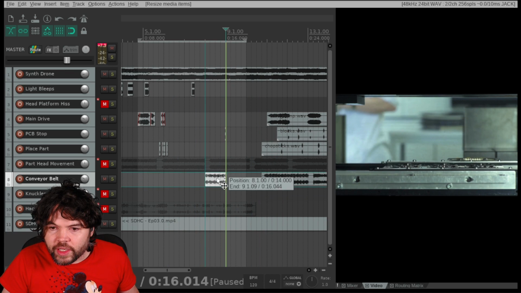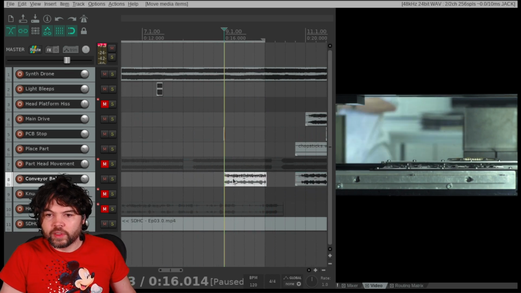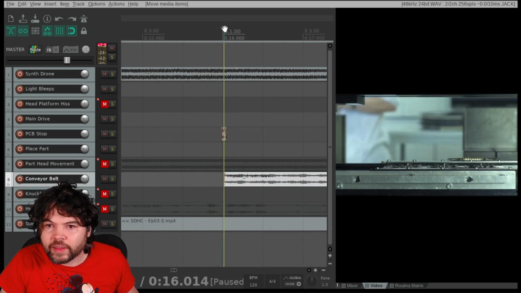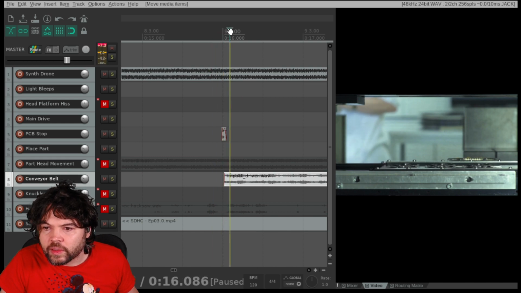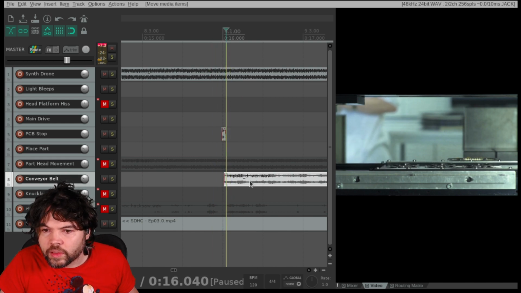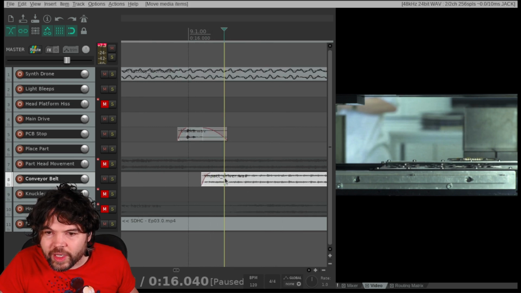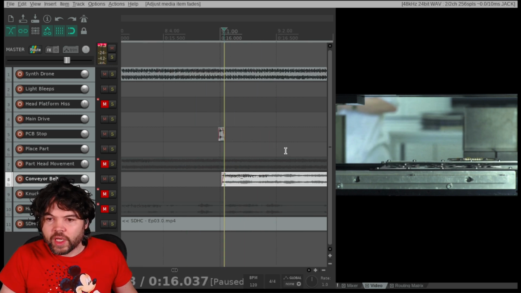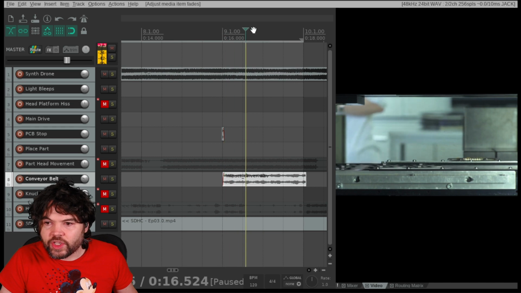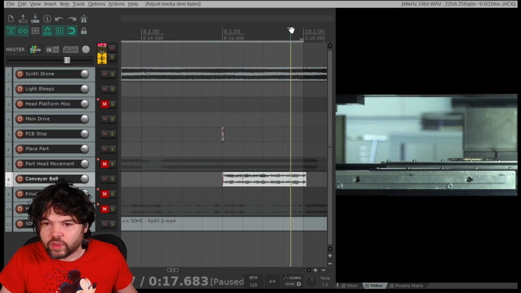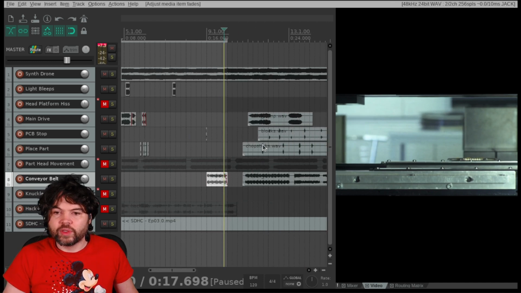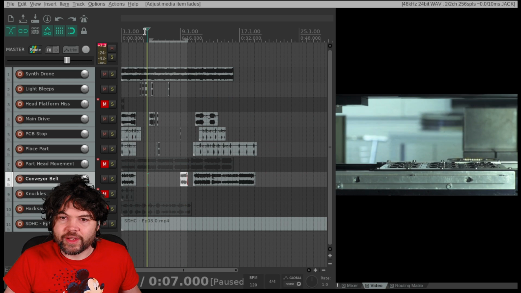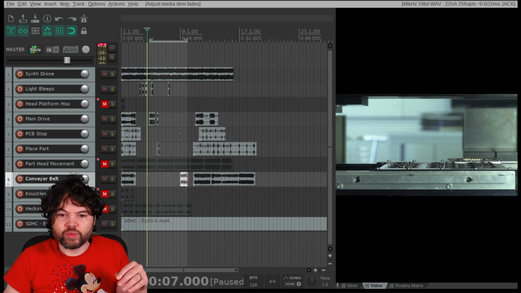Let's pull this in. Let's zoom in. I think that's probably about right. It should be roughly occurring just after that little pop occurred, which is what we want. And then I will have the sound continue until it goes just off frame and it can fade out. So that's probably the last sound I'm going to do for now. Let me play through with all of those in place.